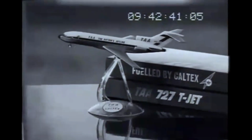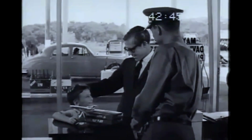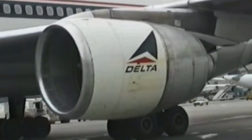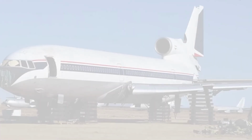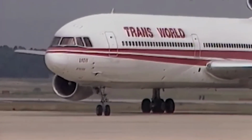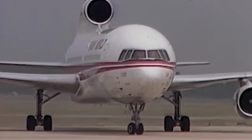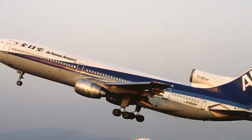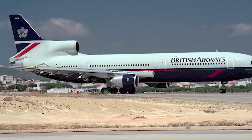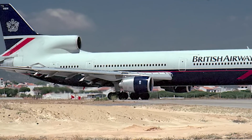"The L-1011 was the most forgiving, smoothest-handling wide-body I ever flew," recalled one retired captain. "Modern aircraft are more efficient, but they don't have the same soul." The trijet era lasted barely 4 decades, a brief chapter in aviation history, but one that left an indelible mark. Perhaps the most important legacy is what it taught the industry: the balance between redundancy and efficiency isn't static. As technology advances, that balance shifts. What made perfect sense in one era becomes obsolete in the next.